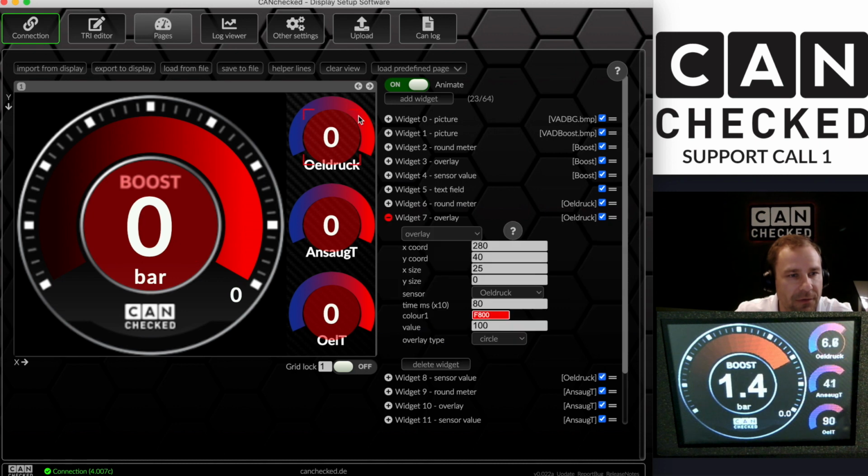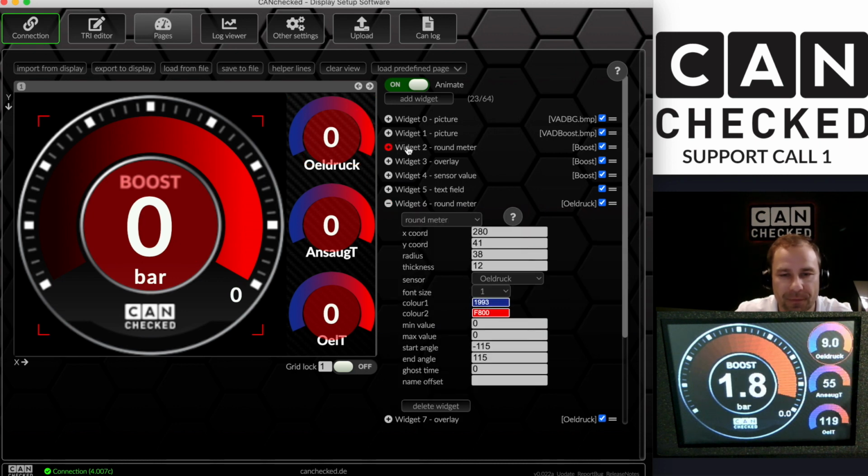But now we also need to set the scaling of the sensor. So oil pressure, either we take it from the TRI file or we set our custom values. Oil pressure normally goes from 0 to 10 when it's cold, but you can also say 5. So I'll set this whatever makes sense to you.